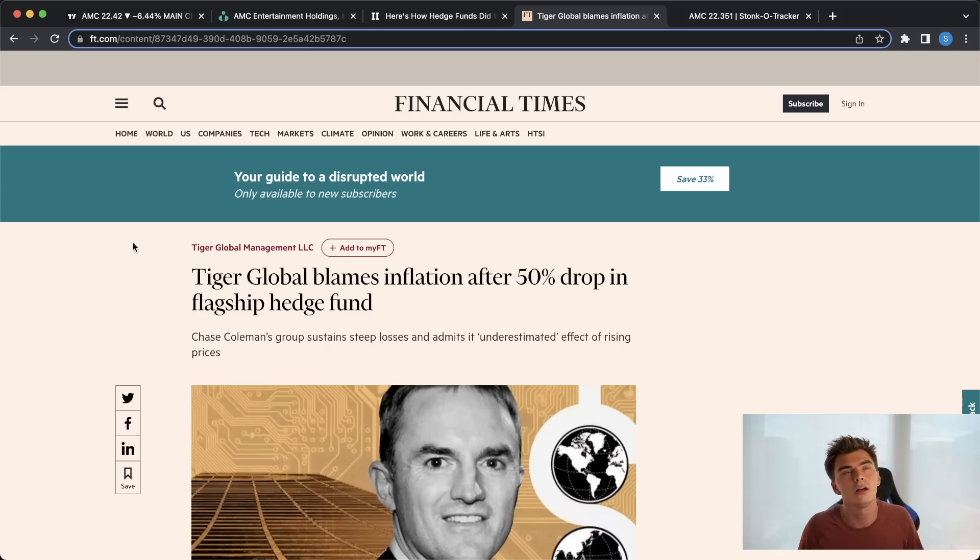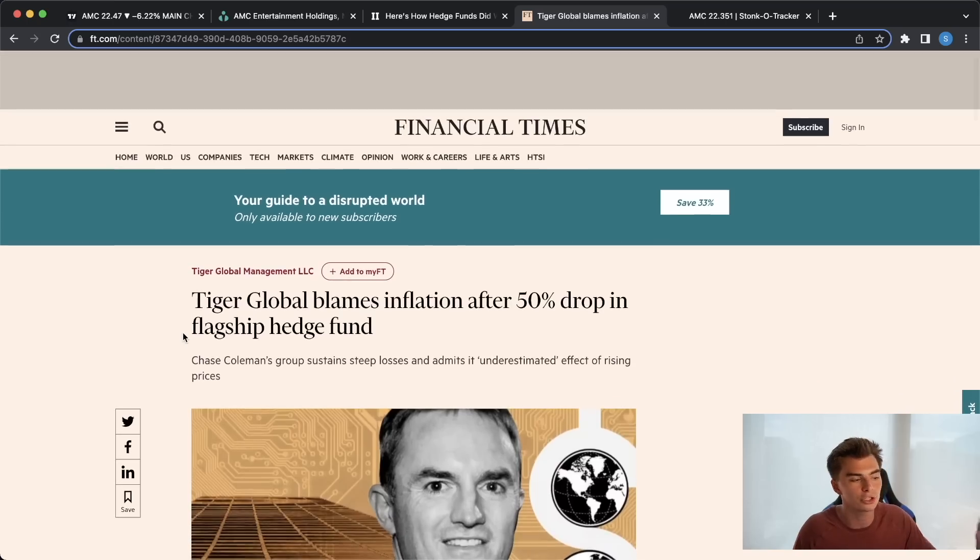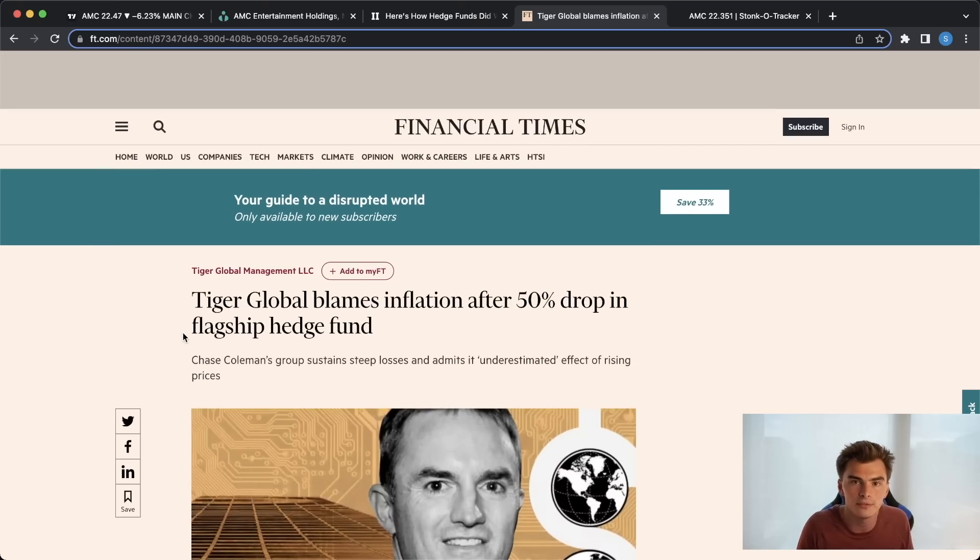And then you're not going to reposition your fund with billions of dollars due to the prospects of inflation — guaranteed to be coming with all this new money circulating around. And then you're going to go out and blame inflation on the decrease of your portfolio? These people are supposed to be the smartest in the room, really able to read markets and position their clients accordingly. Their long-only fund ended the second quarter down 63.6%, and their flagship fund was down 50%.